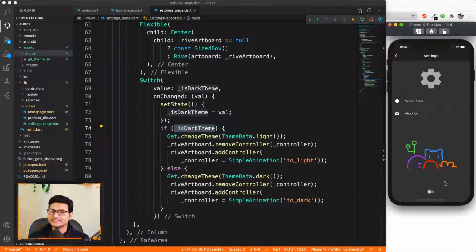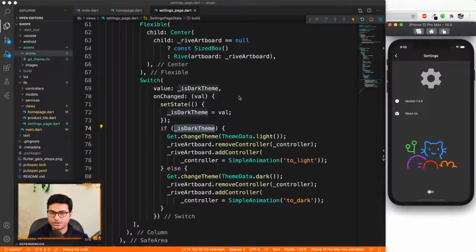And I know a lot of people are going to ask that after the live stream has ended, if you close this application and start again, it's always going to start from the light mode, because we are not persisting this theme information. I know that after watching this live stream, a lot of people are going to ask this question. And if you are still watching, that's beneficial for you. You will learn right away how it's going to be done. I'm not going to write code for that, but I will suggest what to do.